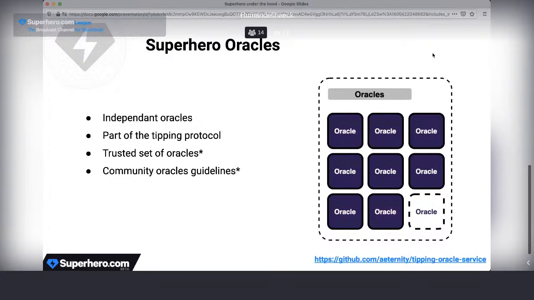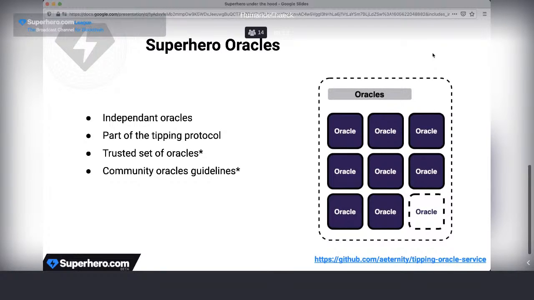The idea is that the oracles would independently crawl the tipped URLs and check for the presence of a .chain name or an account name that would indicate the user has access to the HTML of that page, meaning that they are administrators of that URL or that page, and they own the URL in that regard.